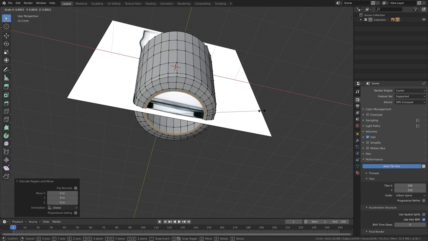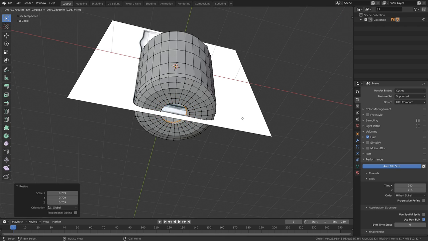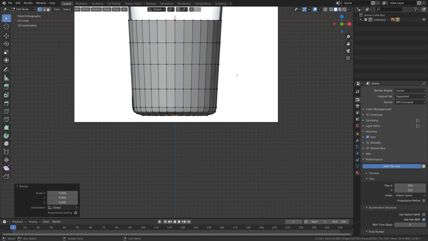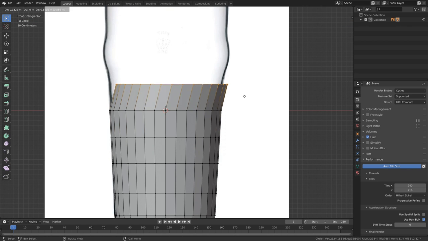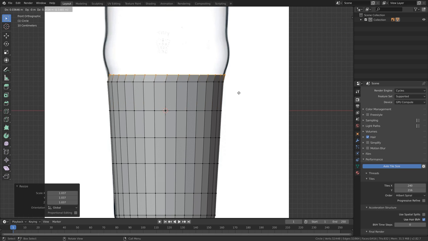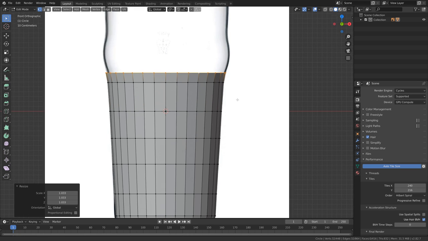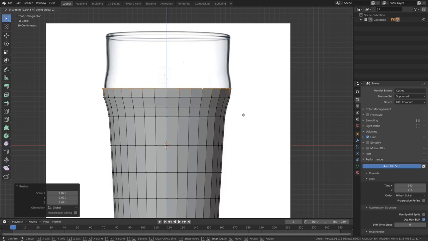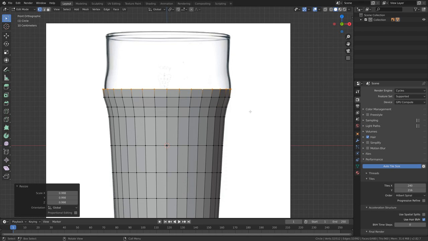Now for the bottom, I'm just gonna extrude in a couple of times. And then for the final one, I'm gonna hit S and then naught, so scaling right to the middle. And depending on how it looks, I might merge those vertices, but I'll leave that for now. All right, jumping back to front view, let's start moving our way up the top. Extruding, more extruding. This is thrilling entertainment, I'm sure. More extruding. Now, this line I want to make sure catches the peak of the curve there, otherwise we'll lose that shape, which we don't want to do.